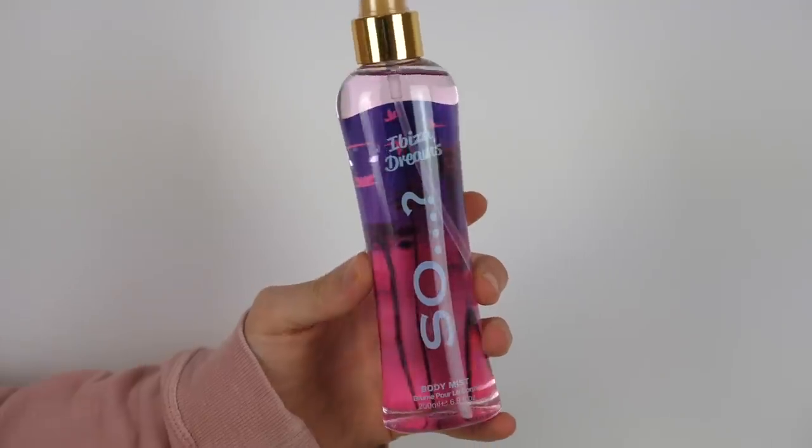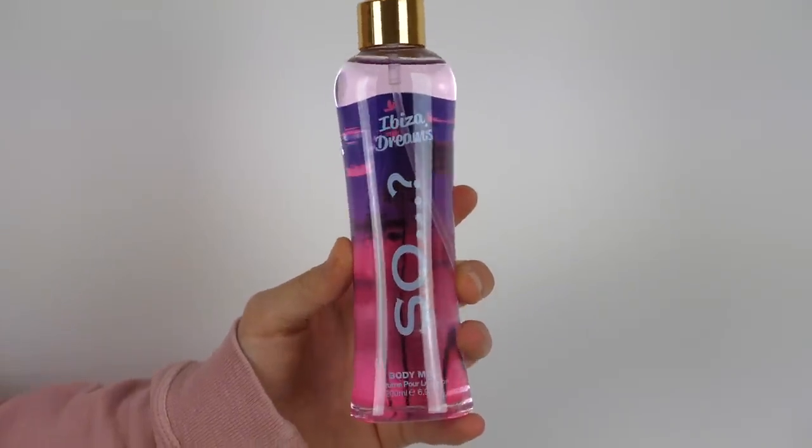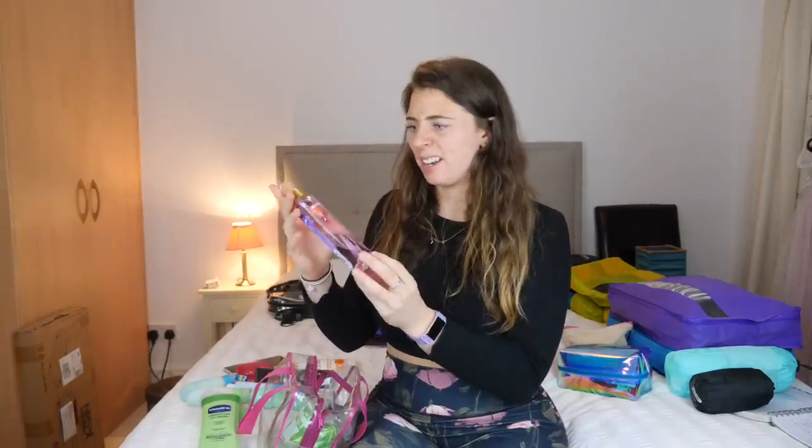I bought this little bottle of body spray. I wanted to bring my perfume, but it's just a really awkwardly shaped glass bottle for not much liquid, so I thought this one is probably a much better use of space and it smells so good. I have a comb. I actually don't brush my hair ever. If you have curly or wavy hair, you can probably relate, but I thought maybe if one day I have a complete knot in my hair which I really need to get out, then maybe this will be useful.